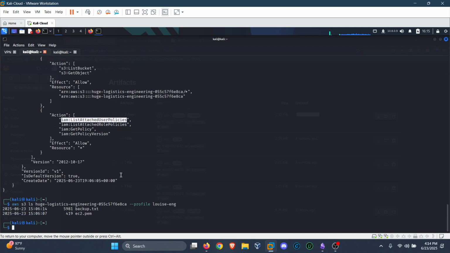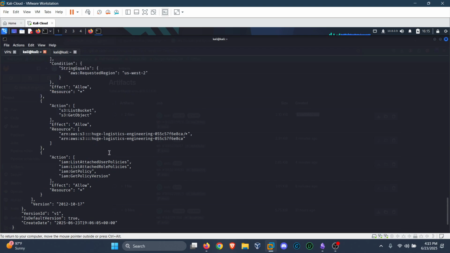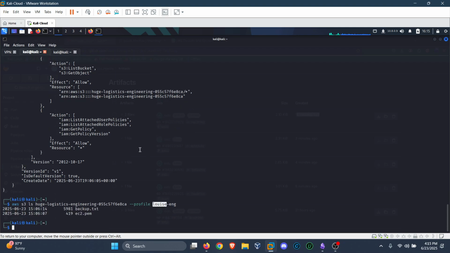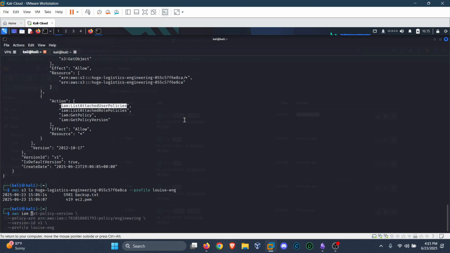And let's take a look at what our other user, the regular Lewis, had without the assume role. They did have a view IAM policy role. I just want to take a look at what that does. Maybe there's some command that's hidden in that account that we have missed or could have used. So let's do AWS IAM list attached. Let's remove this. User policy.